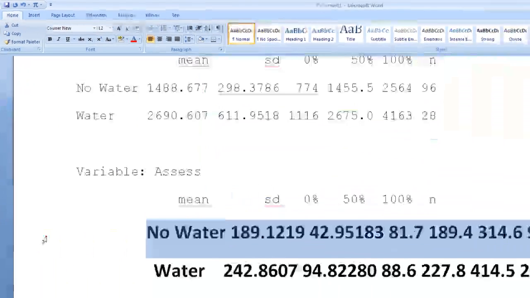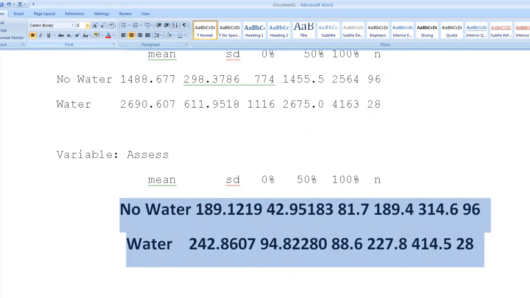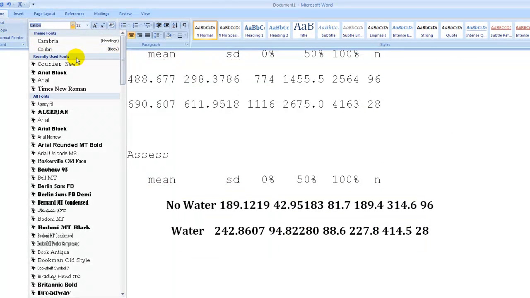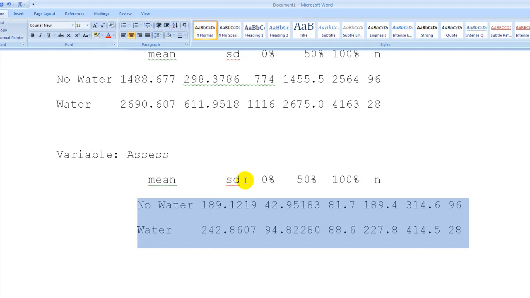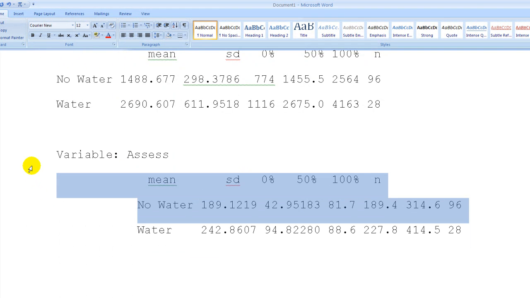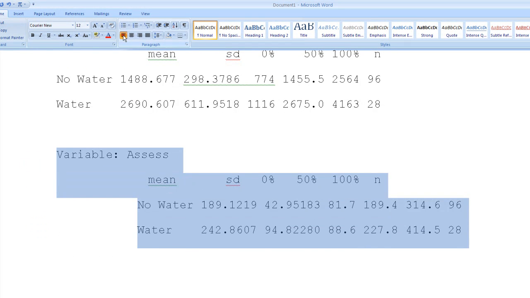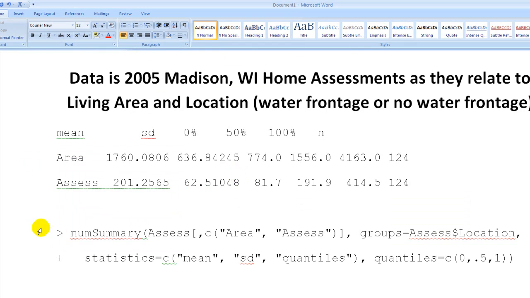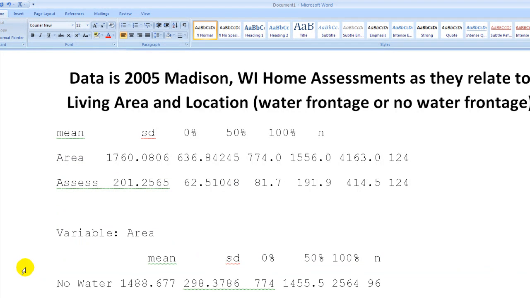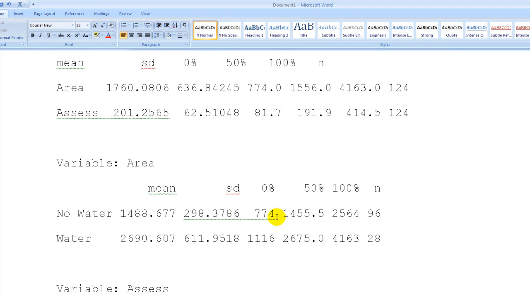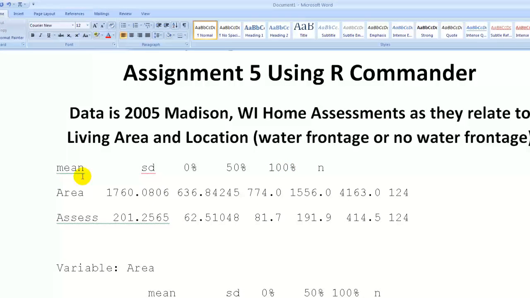Oh, I missed some of it. Okay, almost there. Okay, and we don't need this stuff right there. Well, you can see we've got the descriptive stats, and we could clean this up a little bit.